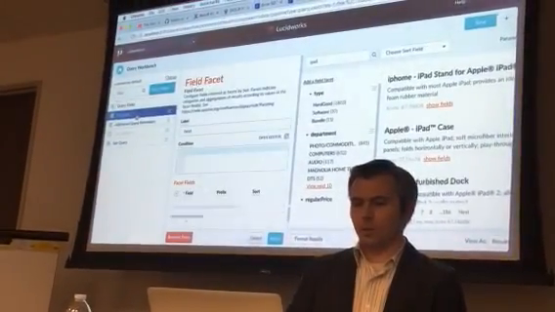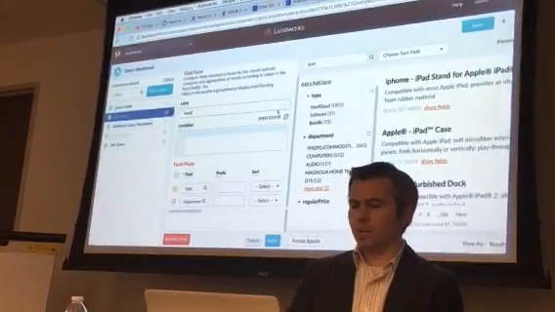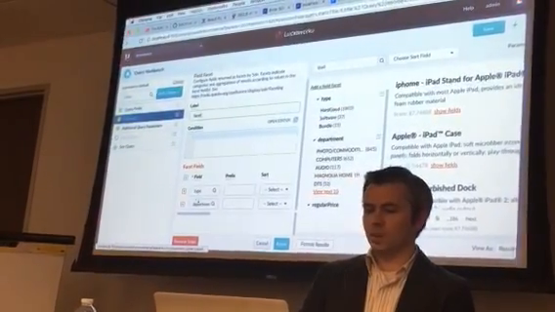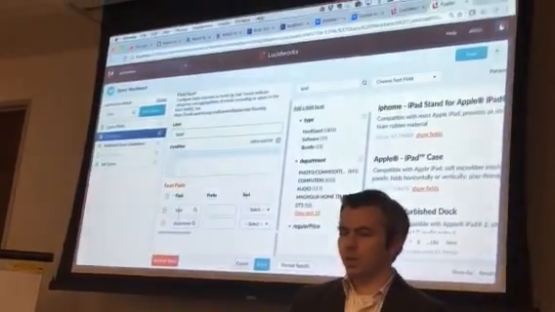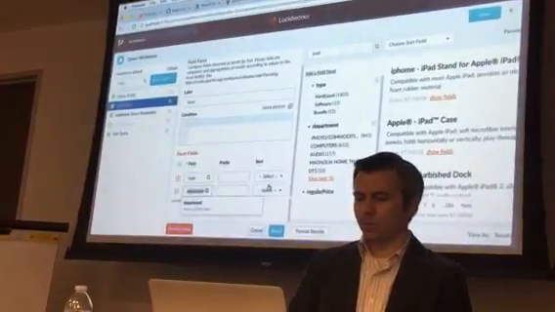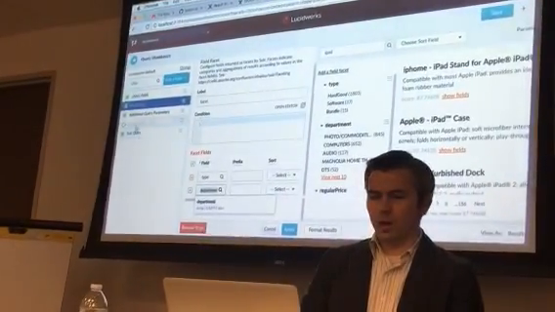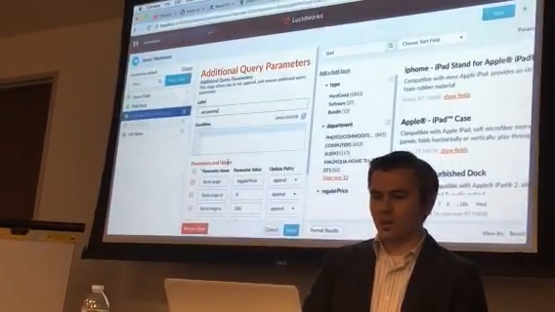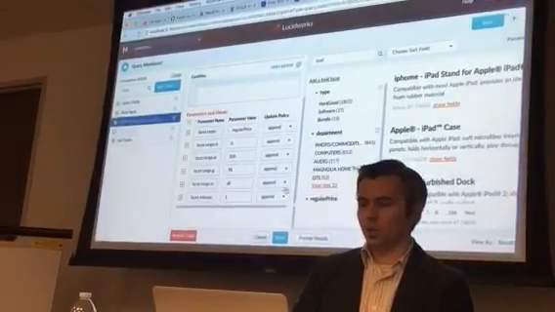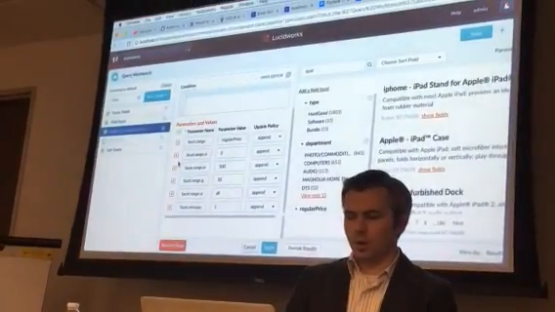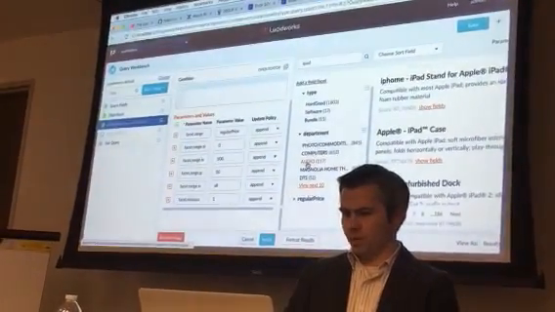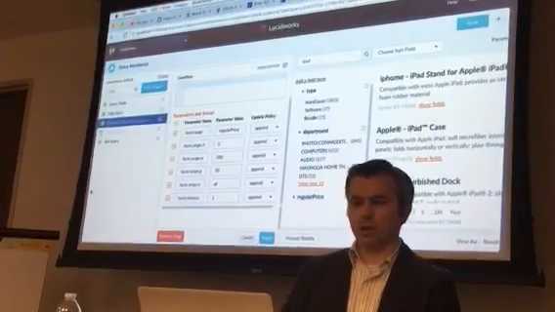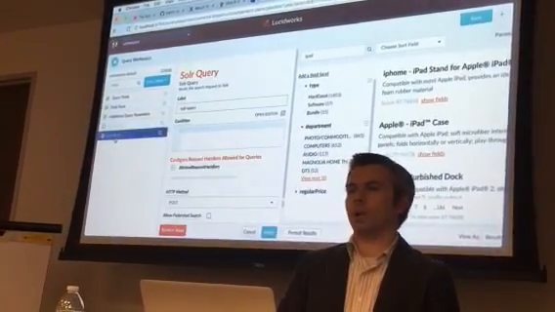And for field facets, this is me defining these facets over here on the left. So I'm saying I want to facet on the type field, and I want to facet on the department field, and I also have added some range faceting in Solr on the price field, which should be showing up. I'm not sure why it's not. I will check on that in a minute. And then finally, I run my query against Solr.